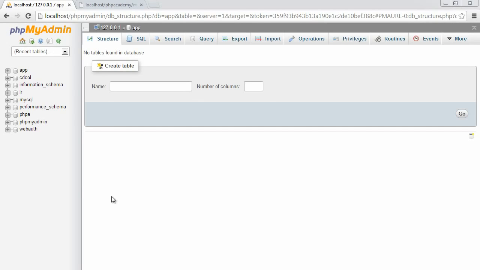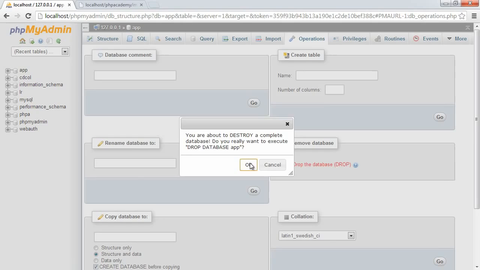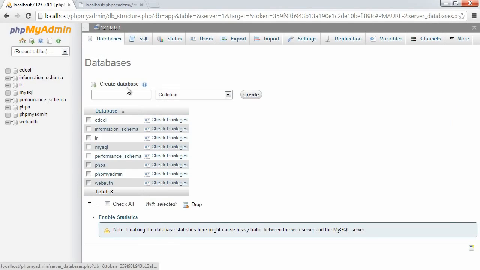So we'll be creating our table in this part and inserting some records, and then just seeing how everything looks with our column names, and then we'll go into working with PHP and actually extracting this information from the database. So I've created a database called app. It's fairly easy to do. Let's go ahead and just delete this database and we'll look at how we would do this from the start.